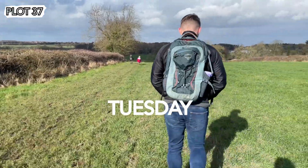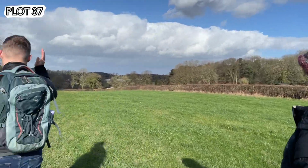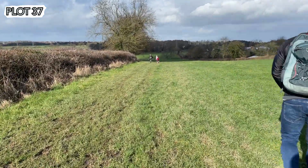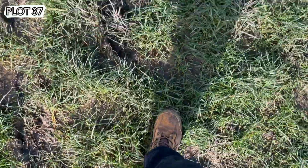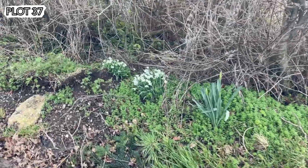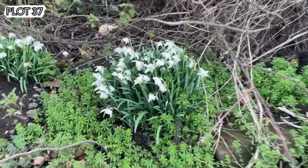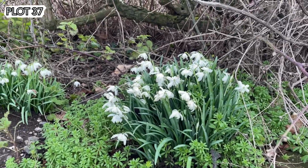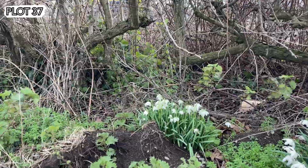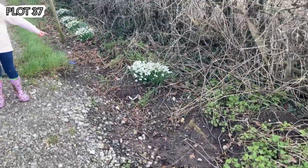Welcome to Derby. We made it. There's Johanna. That's Simon. And they're the two smalls in front of us, racing ahead. It is soggy and windy, but beautiful sunshine. And it said it was going to be chucking it down, so we've really lucked out. And look at this. Absolutely everywhere there are these stunning clumps of snowdrops. They're just beautiful. They're so pretty, like way more than I've seen anywhere near us down in Richmond. Just haven't seen any.